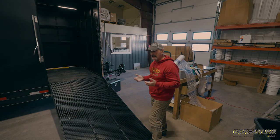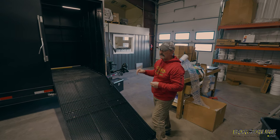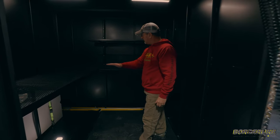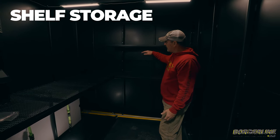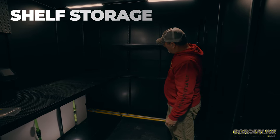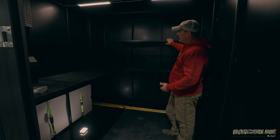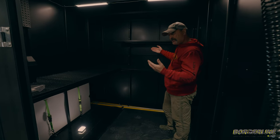These shelves have changed in the last year or so. Every time our guys build a new trailer they're always adjusting and seeing what works best. This one is no different — we have a big L-shaped shelf here. We like to use six-gallon buckets to haul our color, and those buckets are a little bit taller, so if this shelf was a little bit lower those buckets wouldn't work. So what they've done now is made this shelf adjustable — I can move it up, slide it down, or take it out if I want to.